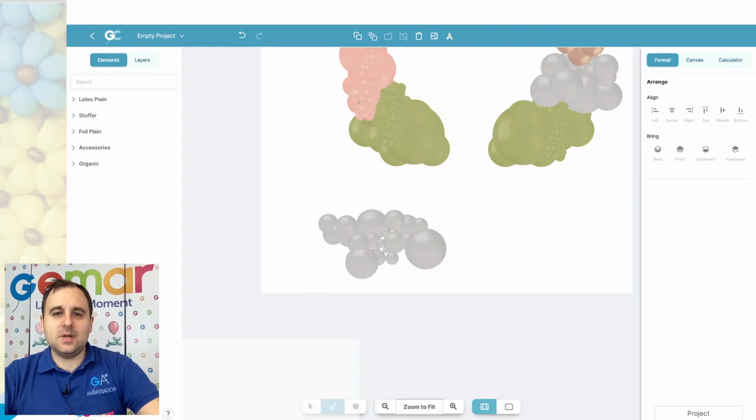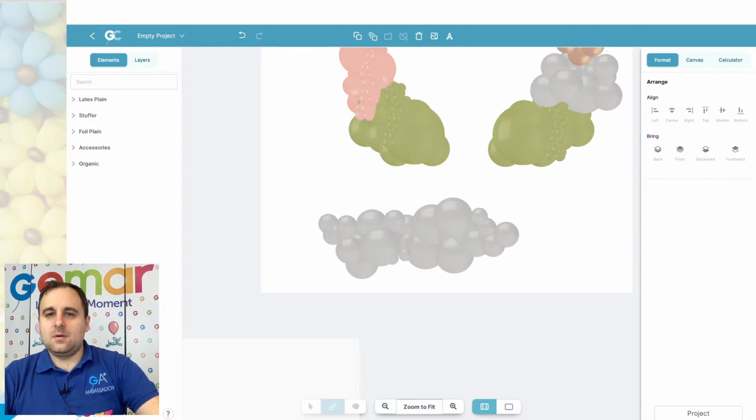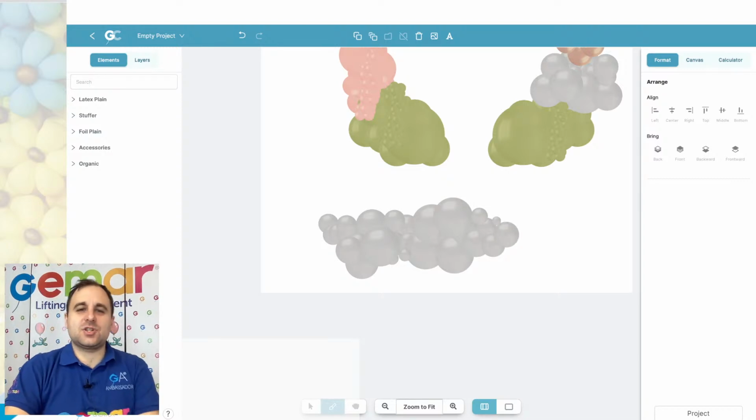It's really small and really beautiful. So you can create an organic just with this, and you don't have to worry about the sizing. It just randomizes your balloons.